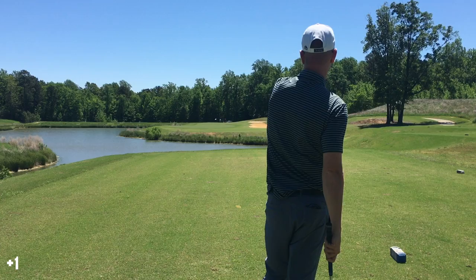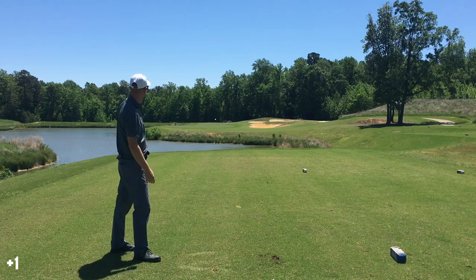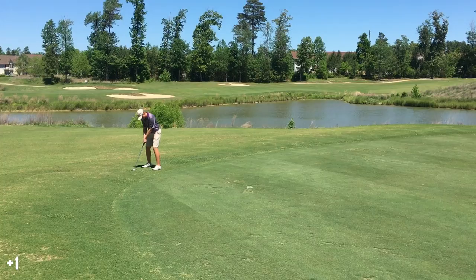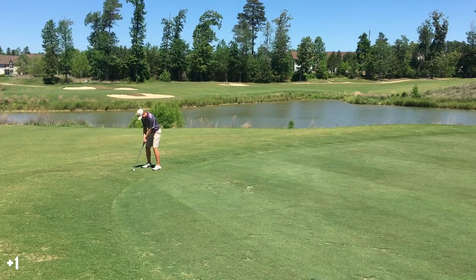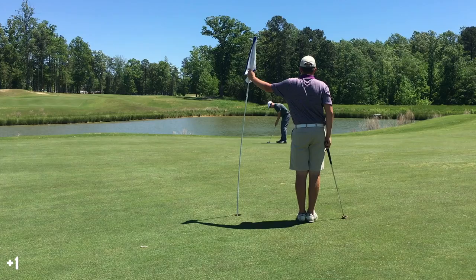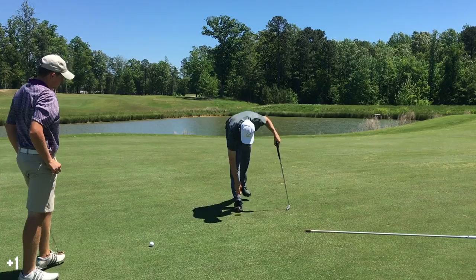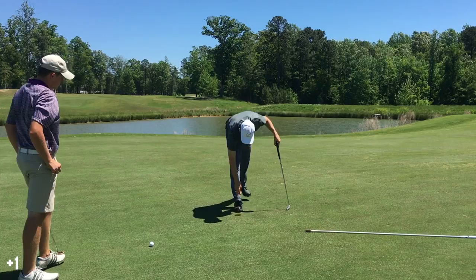The impact was awesome but the shot went a little bit left — probably because my body quit through it a little. The lie was really bare so I was nervous about impact. This is for birdie — that would be like stealing after that tee shot. I can see in my swing lag-wise when my putts get a little longer my plane changes a little bit, but that's a good par on that par five. Going into this par three — this is a really cool area of the golf course because there's a lake surrounded by four different golf holes. I hit that super solid, bit of a chicken wing, but I hit it really solid.